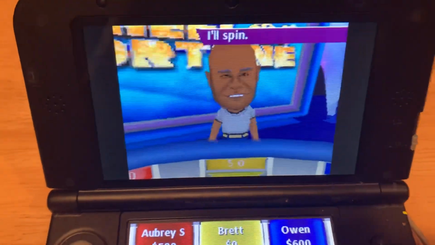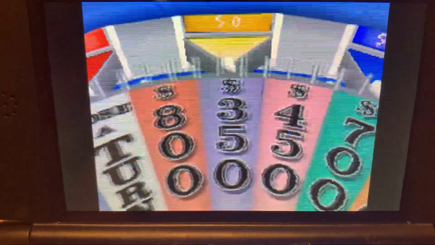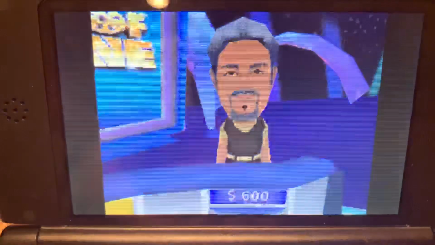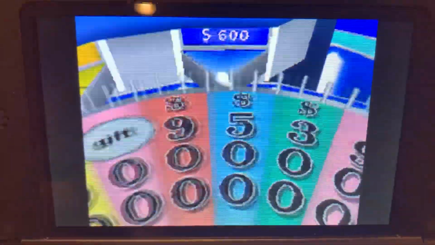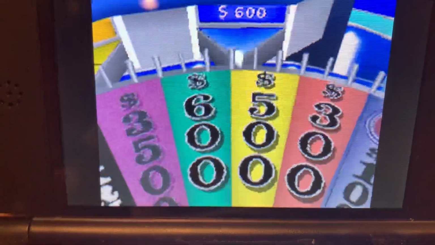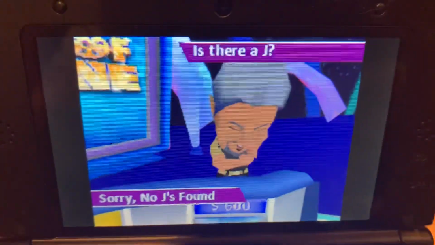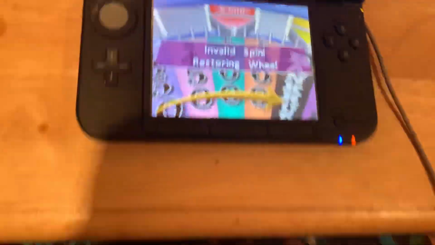All right. Brett, your turn. Sorry, next player. That wheel is just being nasty to him. Solve or buy a vowel. And Owen will spin. What does he get? 600. What letter? A J? Nope, beg your pardon? Okay, spin, solve, or buy a vowel. I'm going to spin.